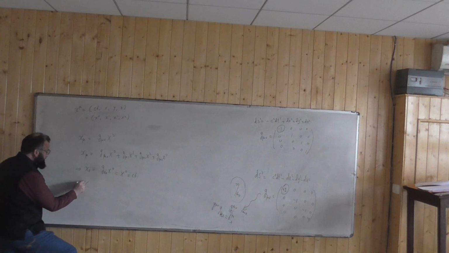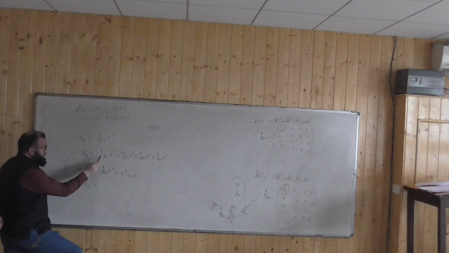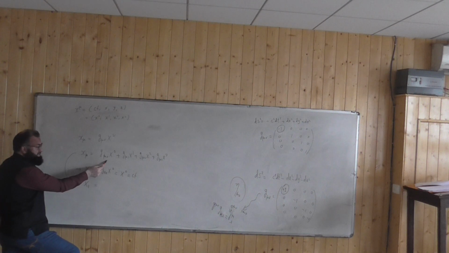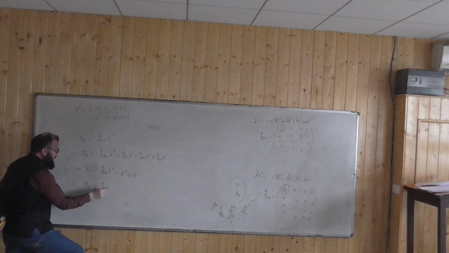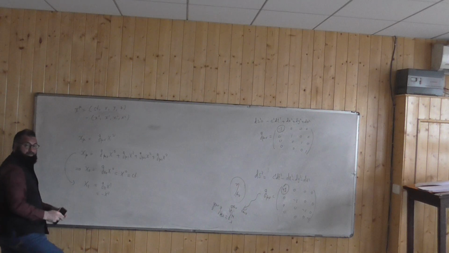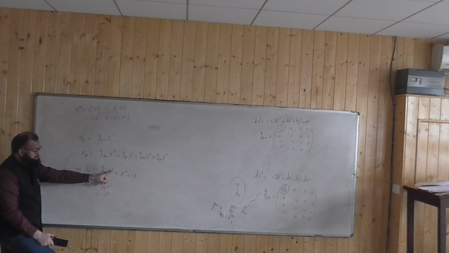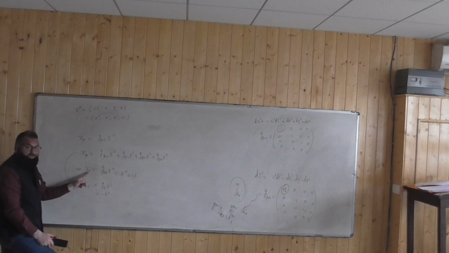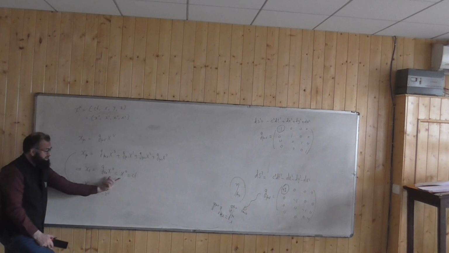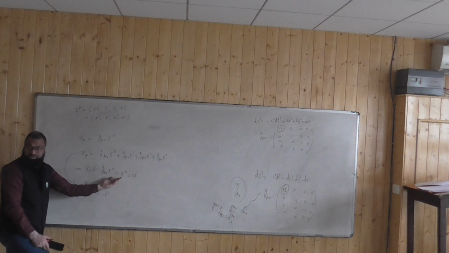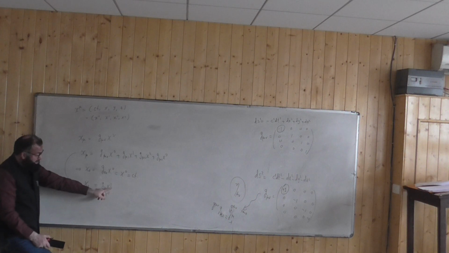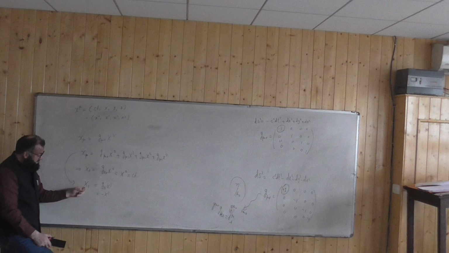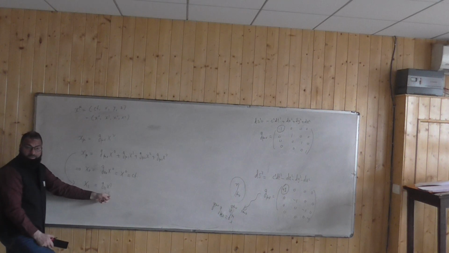Now let's calculate x1. When you put g10, this is 0, so it will be simply g11 x1. What is g11? Minus 1. So if you lower the temporal index, 0 is the temporal index, you don't encounter a sign change. There is no sign change if you lower the temporal index. Now if you lower the spatial index, 1 is a spatial index, what do you get? That means x1 lower is equal to minus x1 upper.